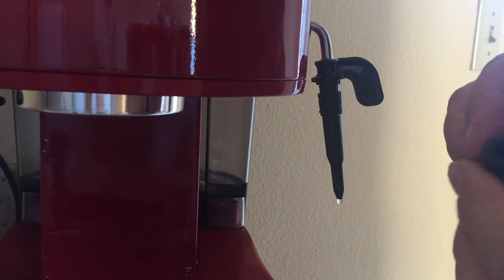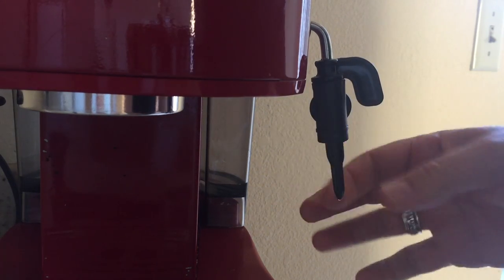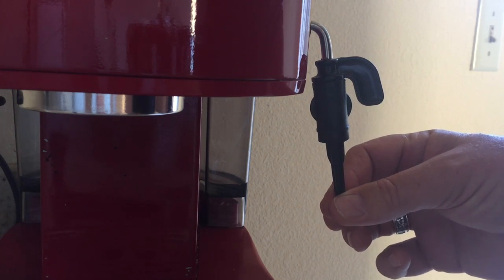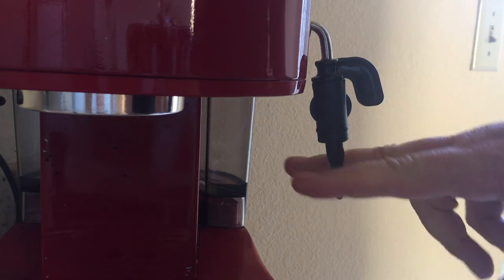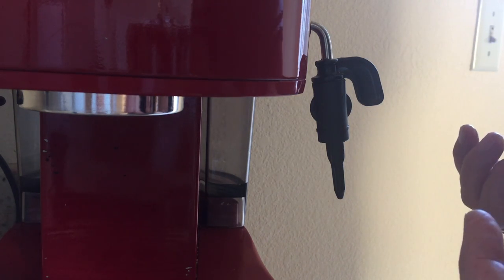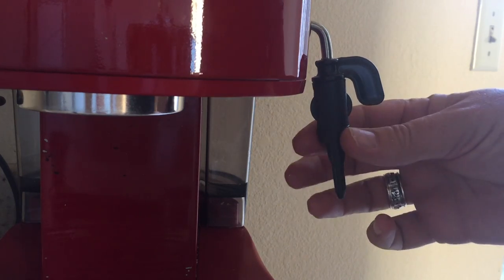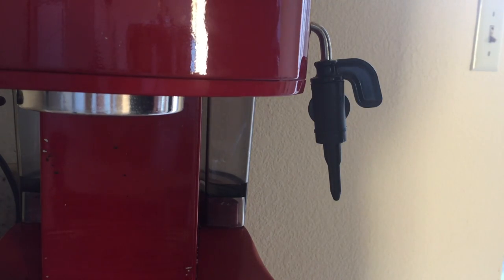So I made an alteration. I took this outer sleeve that locks in place, got a hacksaw, and chopped it in half, then cleaned up the edge. It's still performing its function of holding the wand on, but it's no longer inducing air. Now I can dip the milk as deep as I like, bring it up to the surface to expand the milk, or even introduce some air if I want — I've got full control. Before, I had no control and just ended up with super frothy milk that was frothing at the top of the container before it was hot enough. It was a bit of a mess. Definitely suggest this modification if you get one of these machines.